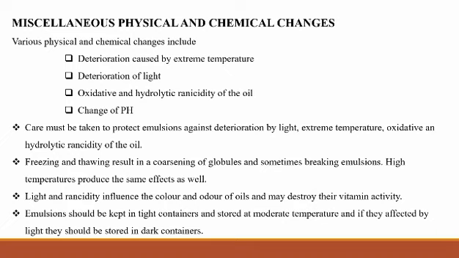Next is light and air, which influence the color and odor of some of the oils and also destroy the vitamin activity of the oils. The emulsion should be kept in a tight container and stored at a moderate temperature, so that it can be easily protected from light and other temperature conditions.